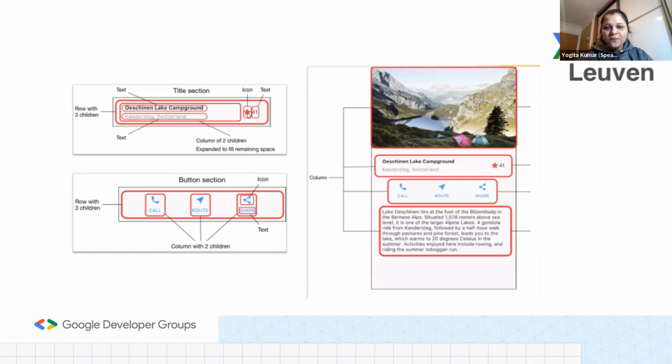There is a row of this text column and the icons and the text again. If you see the button section, there is a row with 3 children, and of these 3 children, 1 is a column with 2 children, isn't it?